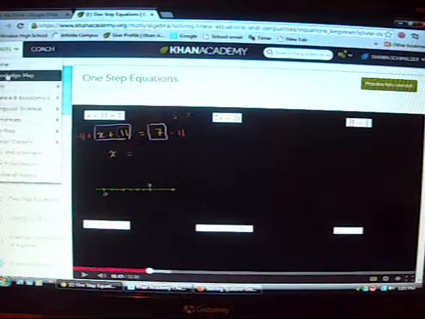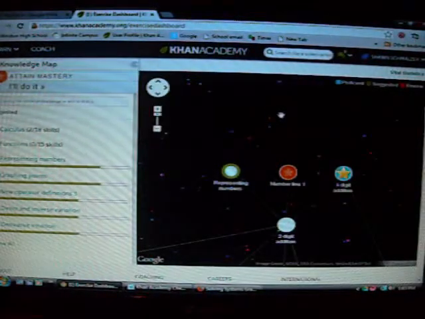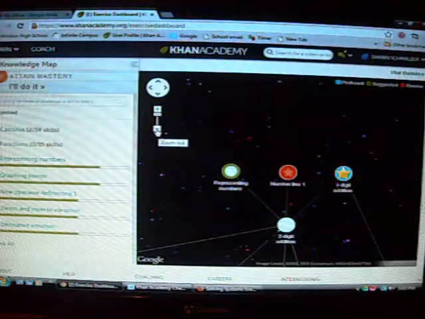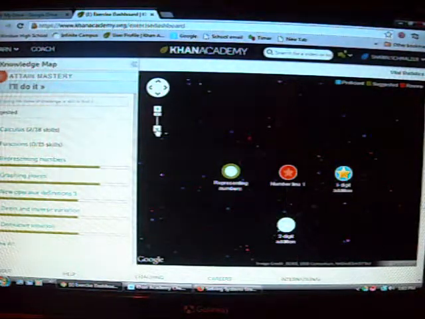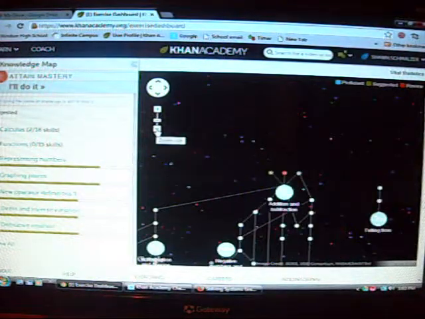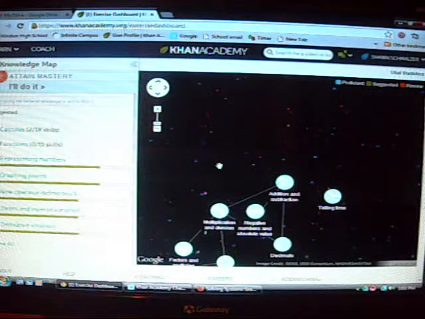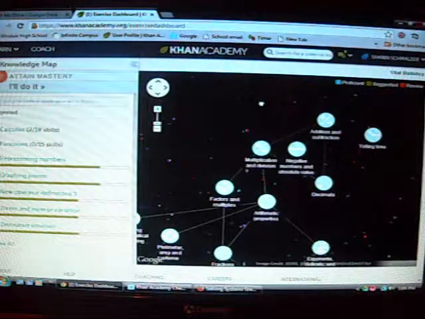is the modules under the knowledge map. So I'm going to click on that over here. I'm going to go to the knowledge map, and this is like a map of all of mathematics, and I'm using that term kind of liberally, but if I zoom out here, it's kind of like a Google Earth or whatever, a map of all of math. Now, it's not really all of math, but it's a good chunk of what you'd see in high school.